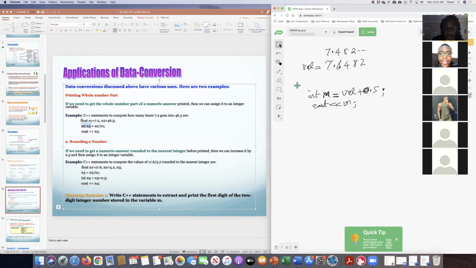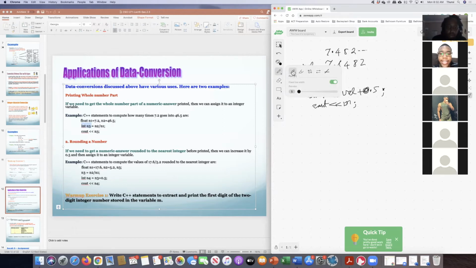So the question I'm answering now is replacing the original variable val with the rounded value, rounded to the whole number, that is. I can still do this first step as is. The one I'm doing right now is to replace.